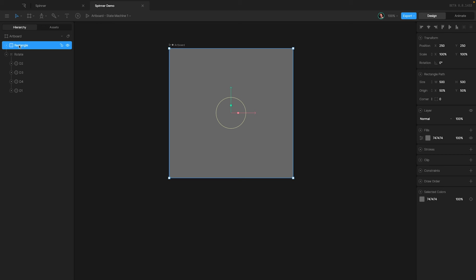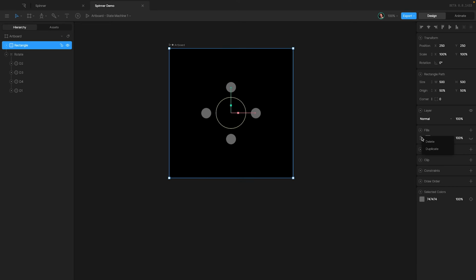So I've got this rectangle here, and I don't actually want this gray fill on it, okay? So I'm just gonna turn that off. Or I could right click on it and say delete. You just don't need it. Now this rectangle is still there, it's just invisible. And what's cool is it's on top of the dots, but because there's no fill, there's nothing actually in it pixel-wise, it's not gonna interfere, but I can now use it as a listener.